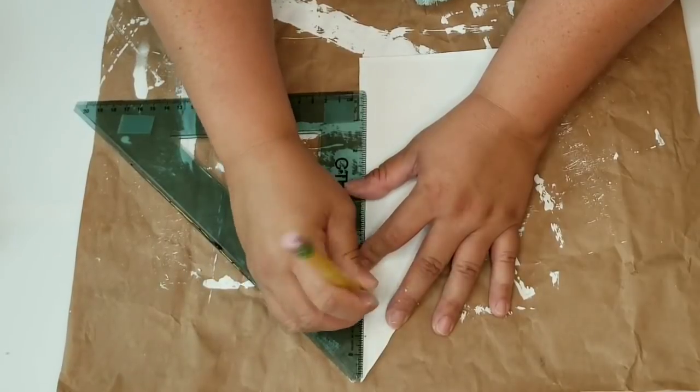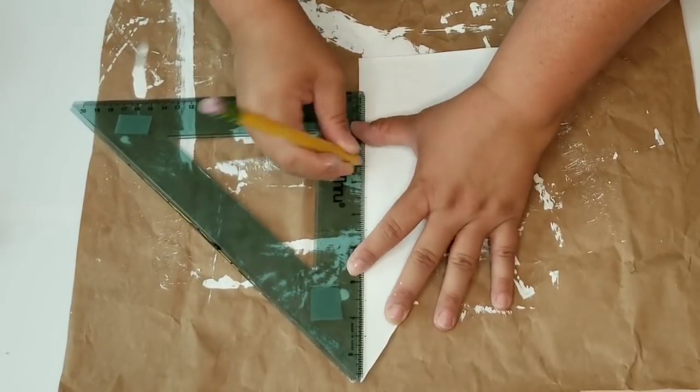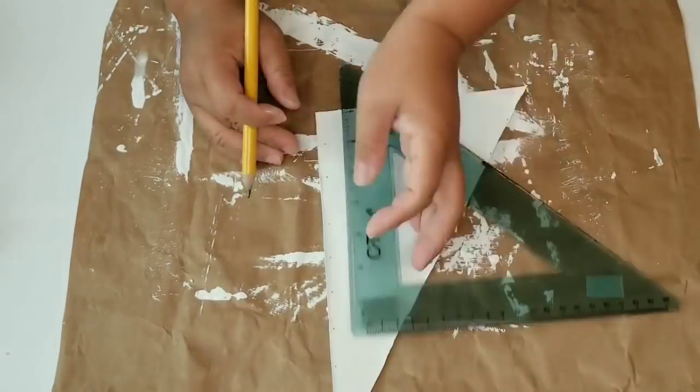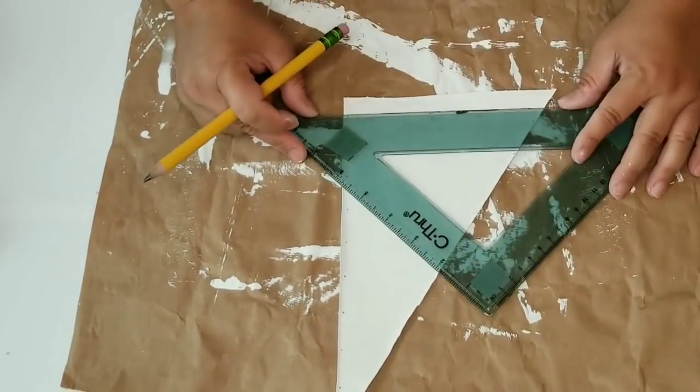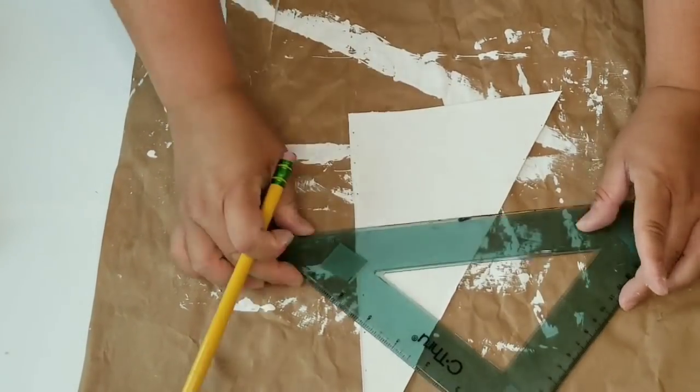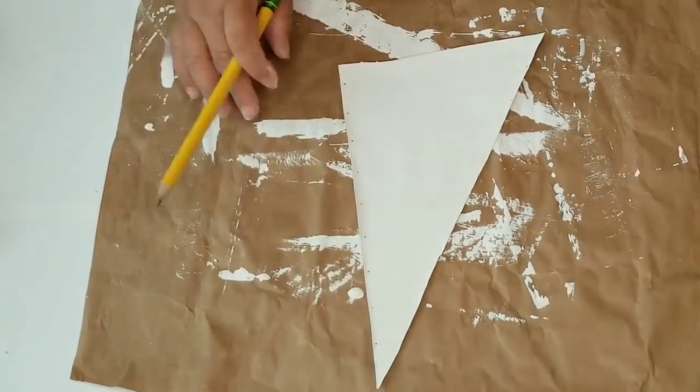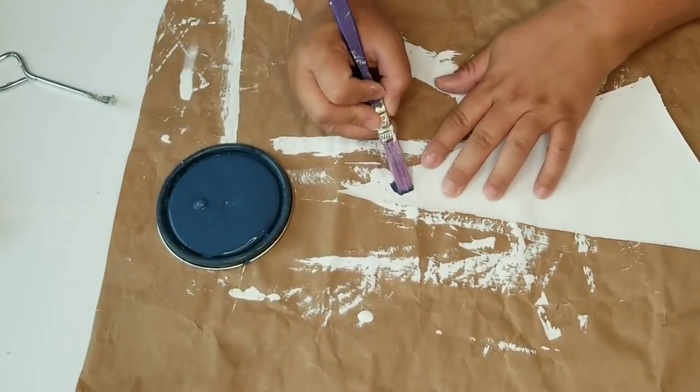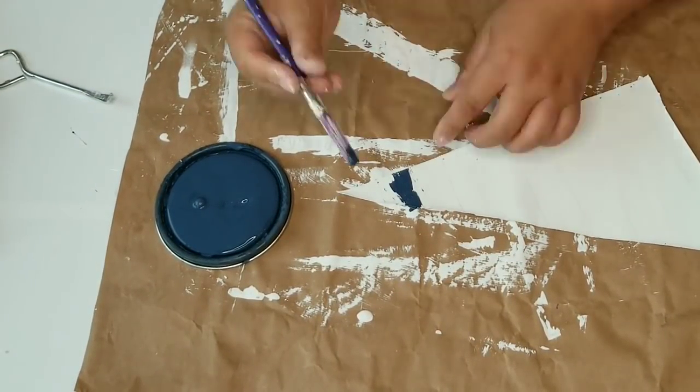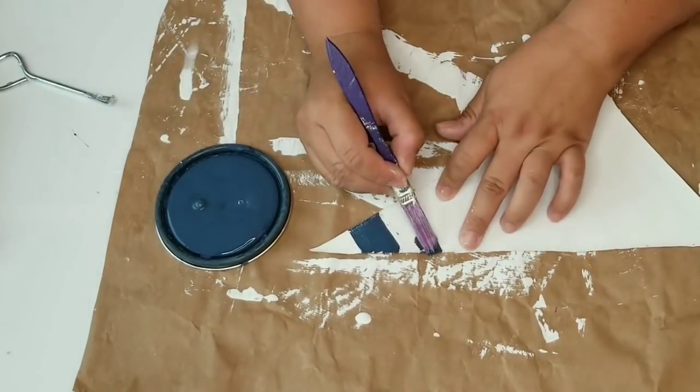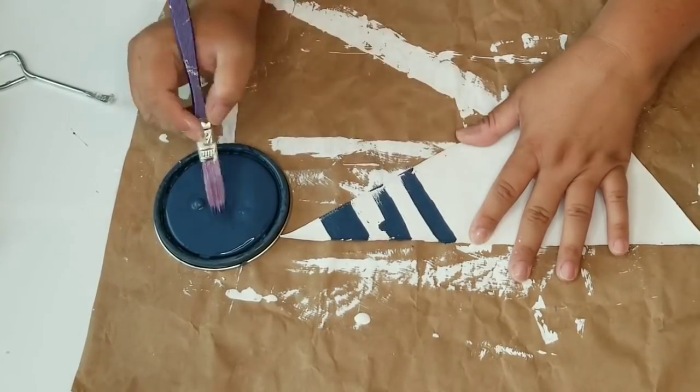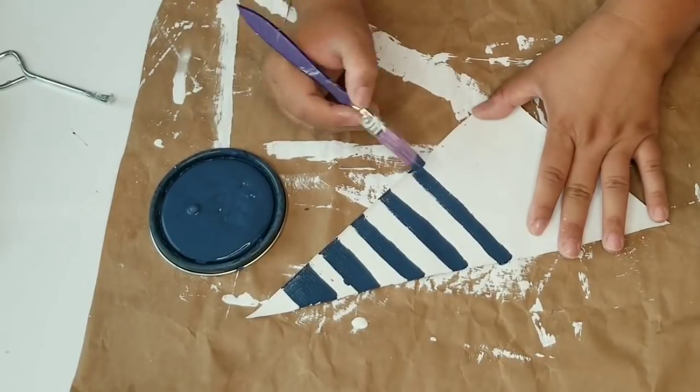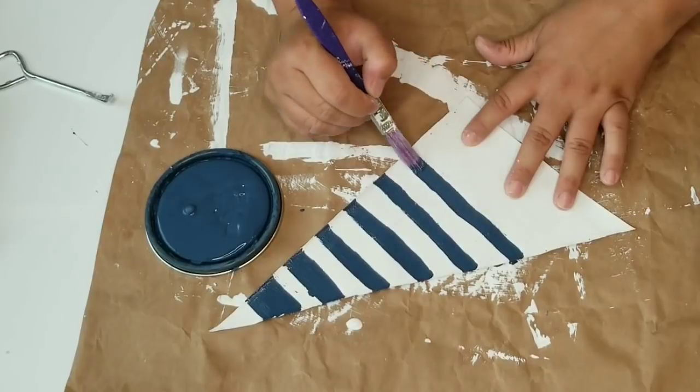And then now I am just marking every inch because I want to make stripes on the larger sail. And so I thought that I would make inch-wide stripes. And I did mess up. When I started painting the stripes, I painted the first one. And yeah, I then started painting the second one instead of leaving it white. But it is what it is. That is what you get when you're DIYing. We're not perfect. And so I just made it work. I just went with the flow and I could have painted over it. But hey, it is what it is. So I just marked it and just kept going.